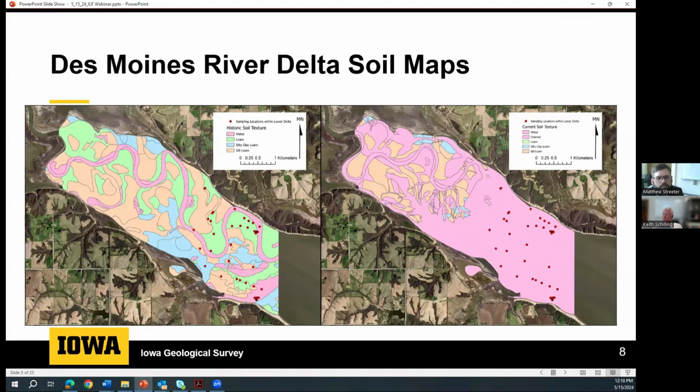So we wanted to map these sediments to see, first, do they have the potential for nitrate loss, but also, are there certain areas of the delta that might work better than others? So we have a couple of major river channels that are moving through. We also have these more plain environments where there are bays or backwaters where presumably the sediments are quite a bit different. We want to say, are there differences in those locations? Go ahead, Keith, to the next slide.